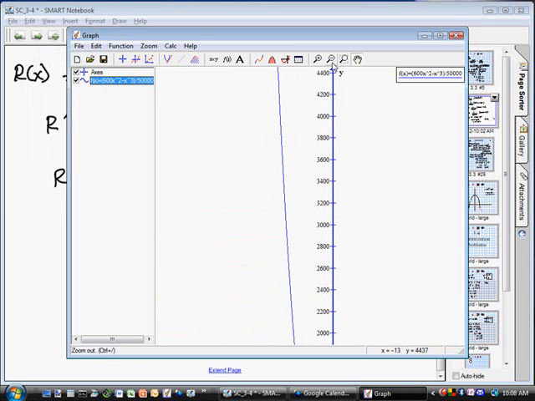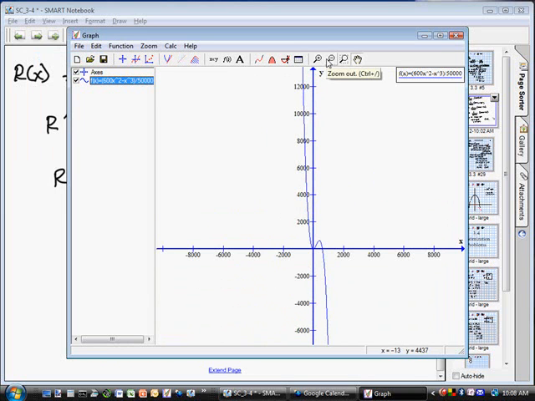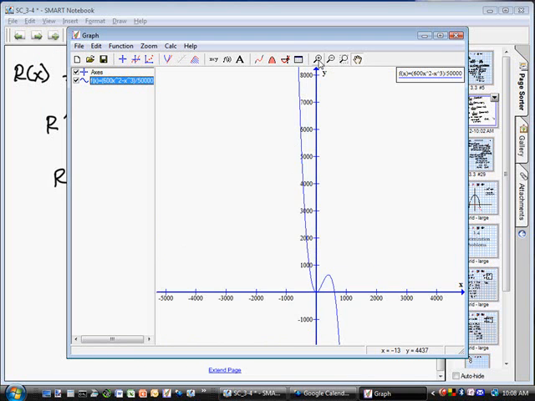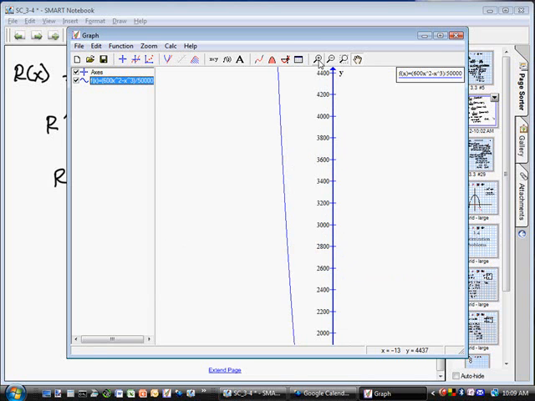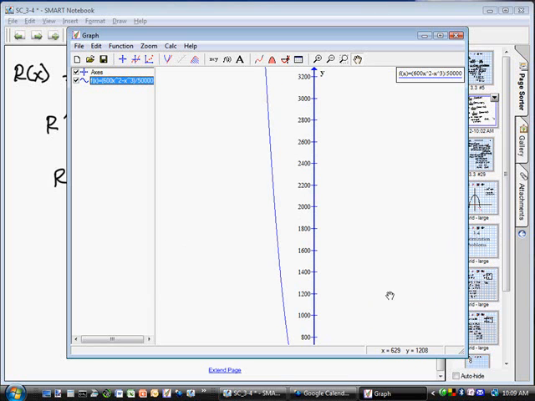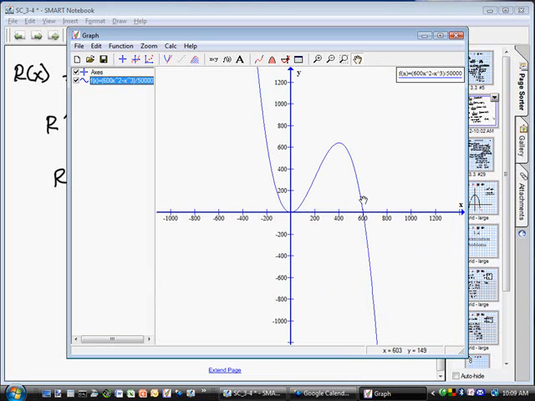Well, the other, if we really zoom out far, I guess it's hard to tell. So what do they have for the other one? Oh, I thought you said there were two. They have two answers? Oh, so do you get where they get the second coordinate from now? You just plug it in and you find the, okay. So it appears that it's 200 comma, what, 300 something? Yeah. And that makes sense.